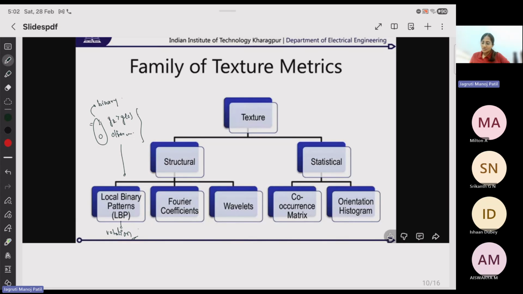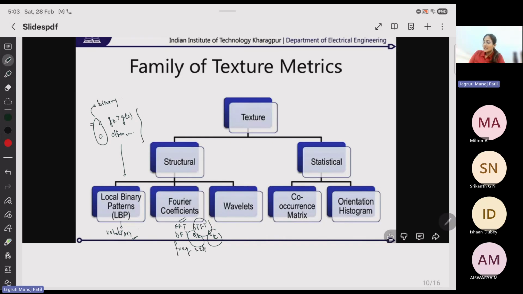The other one is based on Fourier coefficients. You all might have learned about fast Fourier transform, discrete Fourier transform, and then short time Fourier transform. You do the Fourier transform across one particular window, average it, and patch it through all the different windows. You take those coefficients, as in the Fourier transform the a_k, b_k coefficients, and see the maximum number of feature differences between one patch and the other patch. So this is something like a frequency selective method.